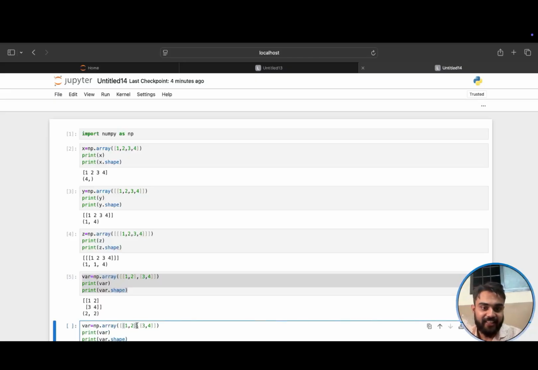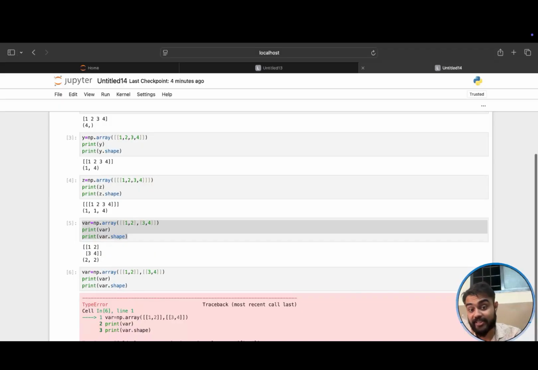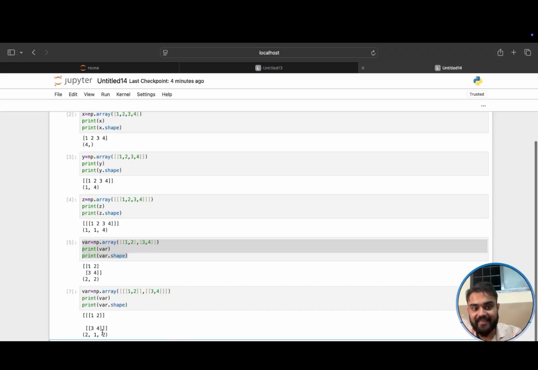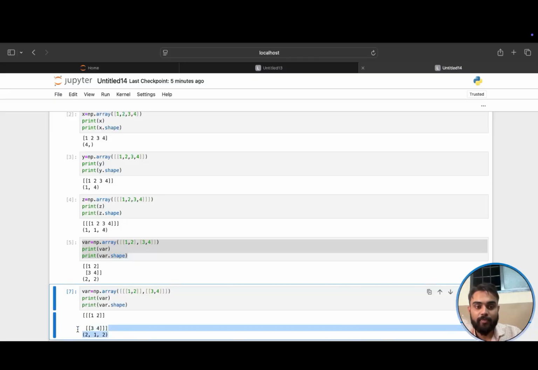Okay, here I am going to take one more square bracket, but this time you are getting the error. I am going to discuss that also. But if you take one more square bracket at the beginning and one more square bracket at the end, now you will get the result for sure. What is the result? We have now 2 blocks. The 2 at the beginning defines the blocks. 2 blocks are there. This one is the block, and the second, this one is the block.